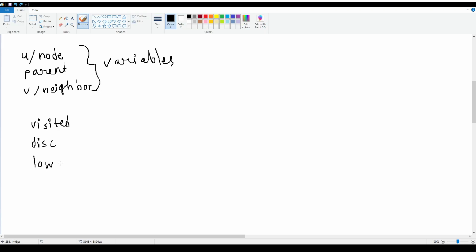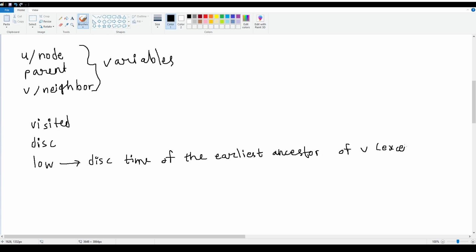So I will write what it is right now. It is not the lowest time to reach a node. It's basically the discovery time of the earliest ancestor of V, except U, obviously, because U is going to be the parent itself.